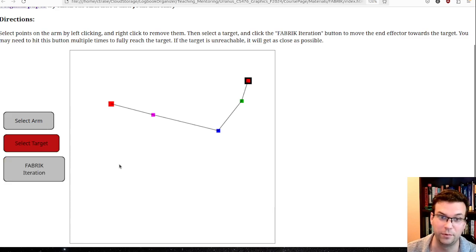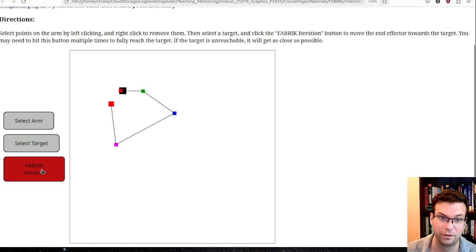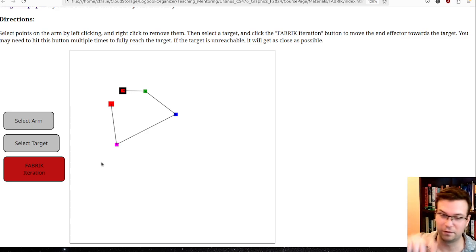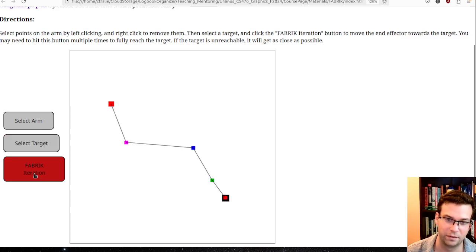So let me select another target. Maybe I'll put it over here. So the first time I went forward and backward, so I went forward, it probably was a little bit off of the base, and then we put the base back and ran it this way, and it ended up slightly away from the target. If I do one more iteration, it gets much closer, and then we're basically there. So you only have to do a few iterations back and forth, and it will reach the target, usually. So that one, yeah, I just had to do 2 and it was there.